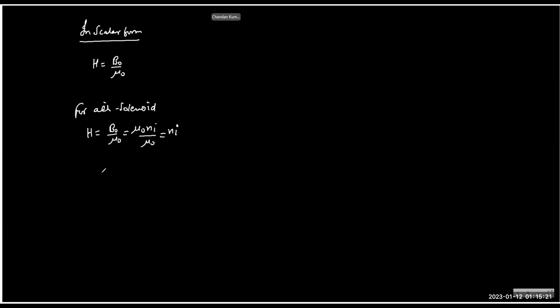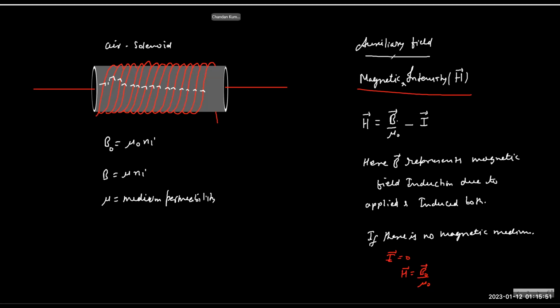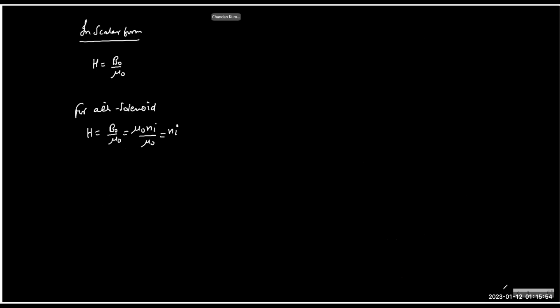Okay. In fact, this is always a fixed value, because the medium which you will insert will have its own contribution, and that contribution we have to ignore if we are trying to find the H. H means something which is not getting any contribution. It is due to the applied field only. So H is always calculated by the applied field only. We always try to remove the induction part while we define the magnetic field intensity. What have I written? Magnetic field intensity. So in scalar form, you can write like this. And these are just a few formulas which you need to remember. I'll show you the question in which I'll tell you how to apply it.